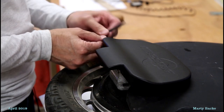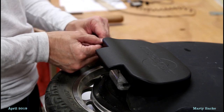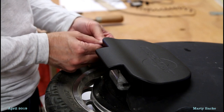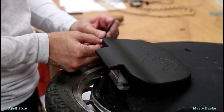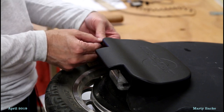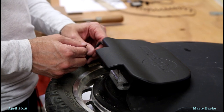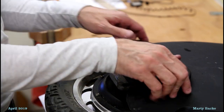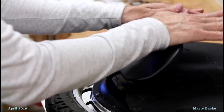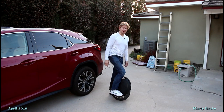I won't have to remove these pedals again. You don't have to remove these pedals to get off the side panels on this wheel, so that's nice. I'm just going to thread it until it stops. That's it. One more pedal to go. All right, well, that was quick.